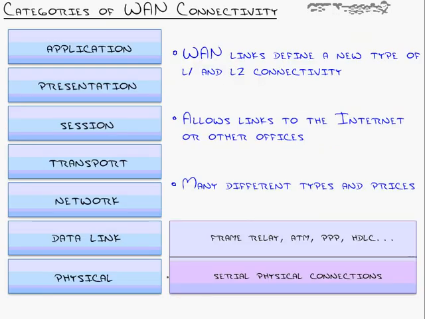In addition to defining a new physical layer connectivity, the WAN connections and WAN links define a new data link connectivity as well. It blows people's minds when they first find out that in the WAN world, the wide area network world, there are no MAC addresses. What? Well, how does that work? Is the traditional response, because we're so used to working with Ethernet, where we have MAC addresses, but MAC addresses are only Ethernet technology.